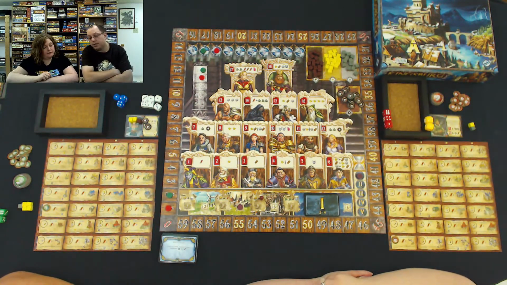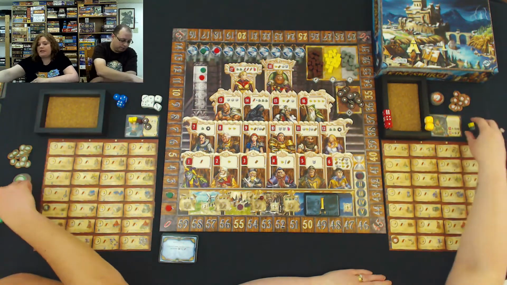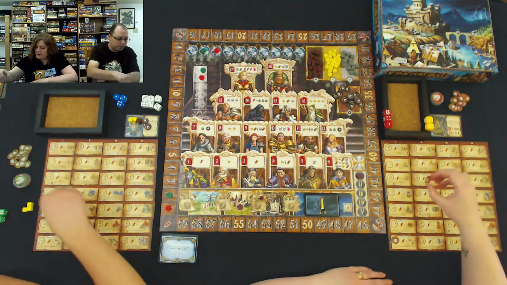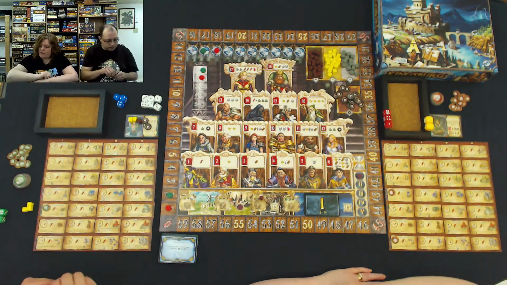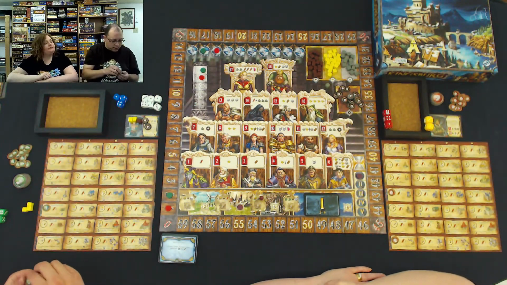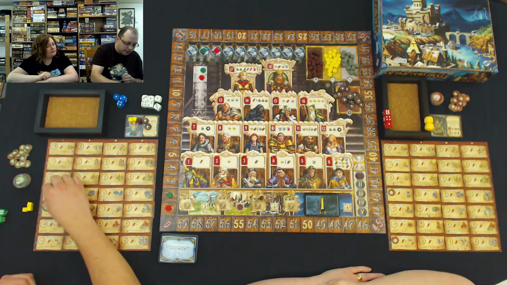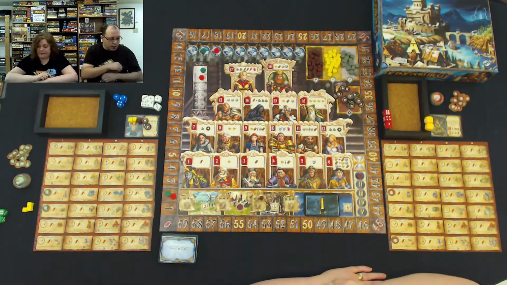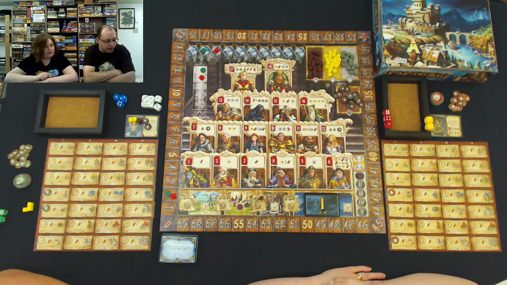Now we have the opportunity to build another building. I must build. Me as well. A guard tower. It's very important. +1 in battle. I build a lookout tower, which gives me no points. You didn't get... Oh, you got 1 point. Oh, I got a point. Nice. Lookout Tower gives me plus one in battle. At the start of year 4 and 5, I get to look at the monsters. Oh! You're sneaky.